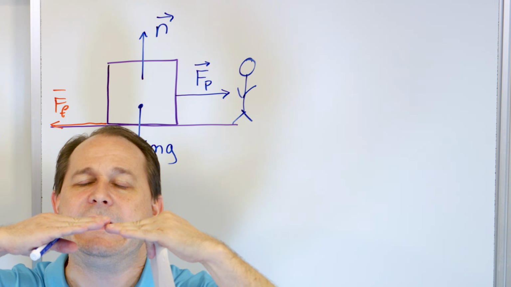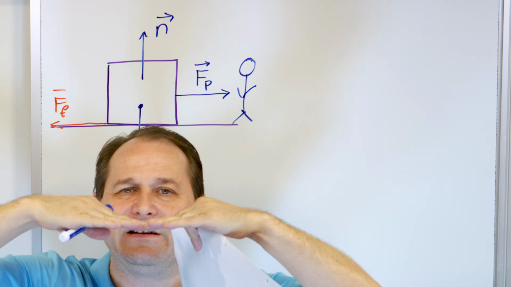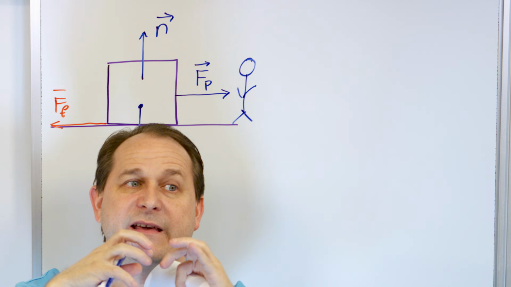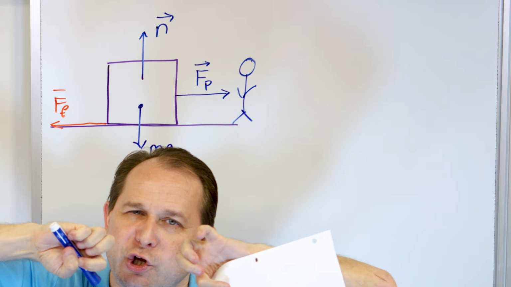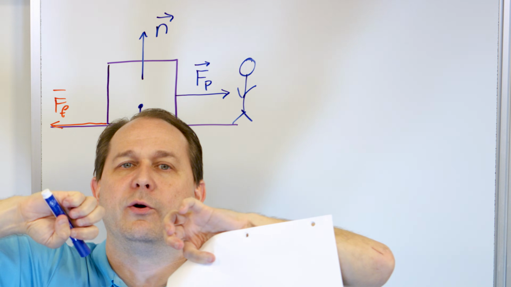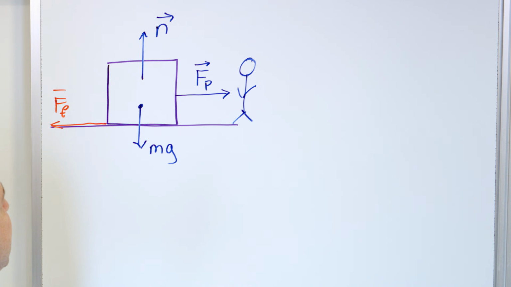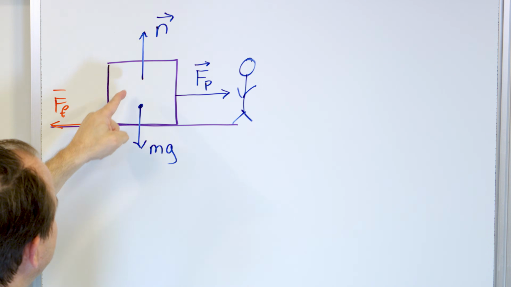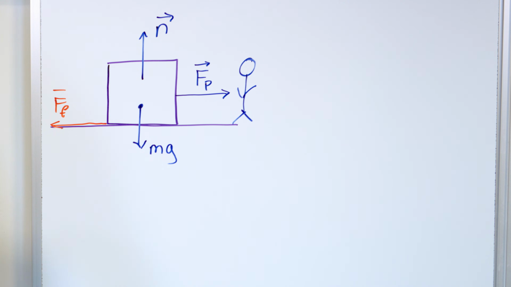And again, if you get confused or you don't know where this normal force comes from, it comes from any physical surface. When you place an object on it, it's going to tend to microscopically deform the surface. And the chemical bonds between the atoms and the molecules behave like little rubber bands, and as you stretch it, it wants to pull back. So as you deform it, it wants to spring back. Springing back is what causes the normal force. You don't know how big they are, but you know there's some force up and there's some force down. Now, what we need to do is try our best to draw a free body diagram of this situation.